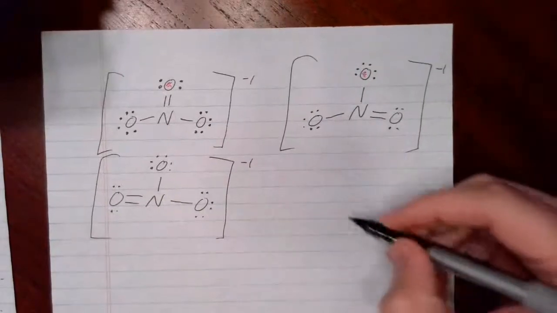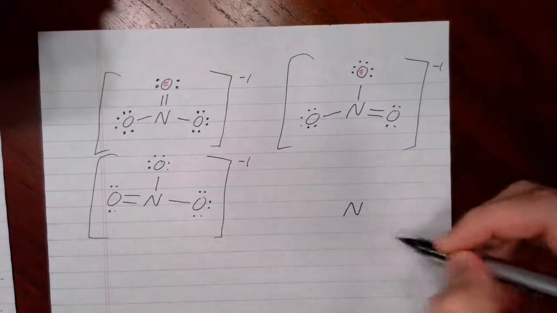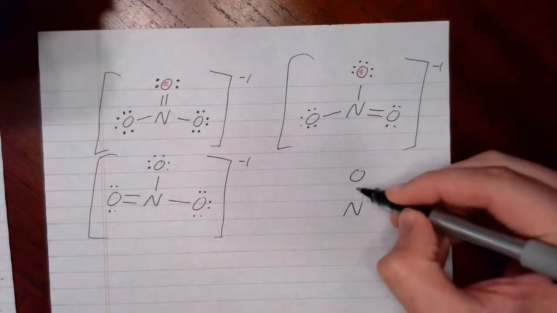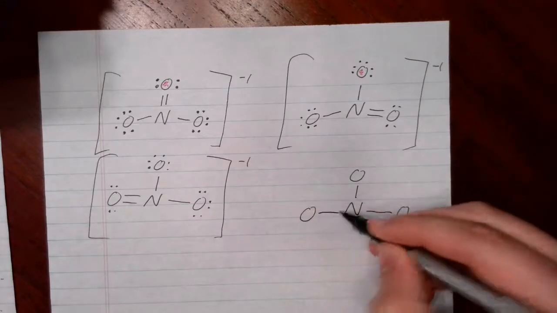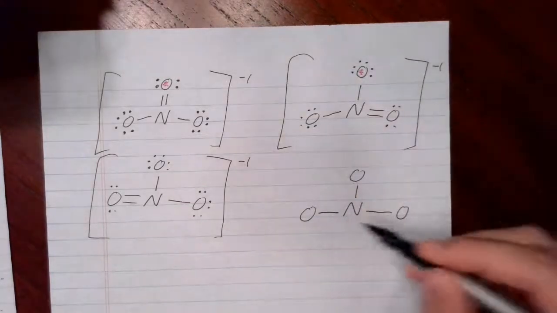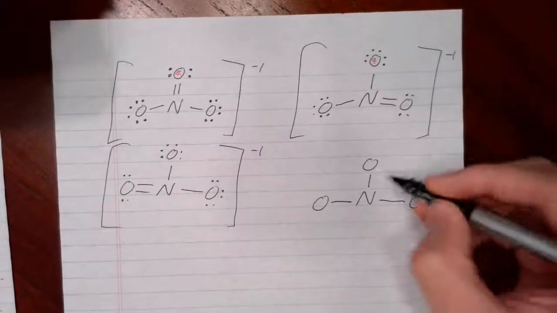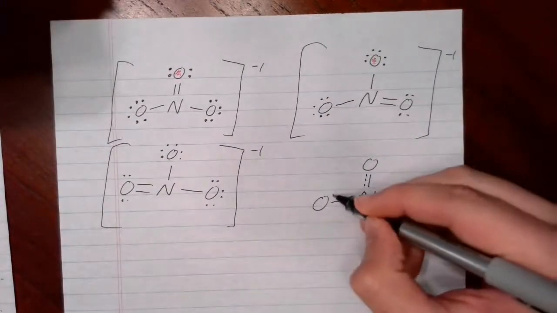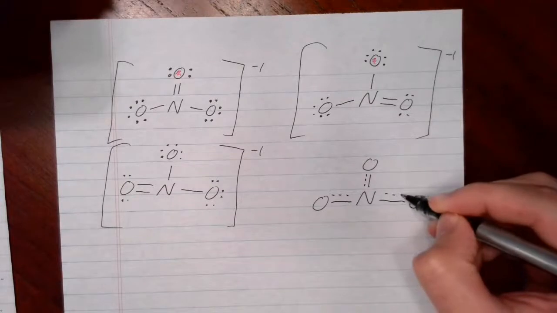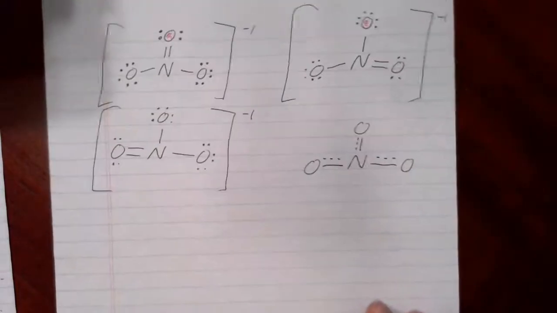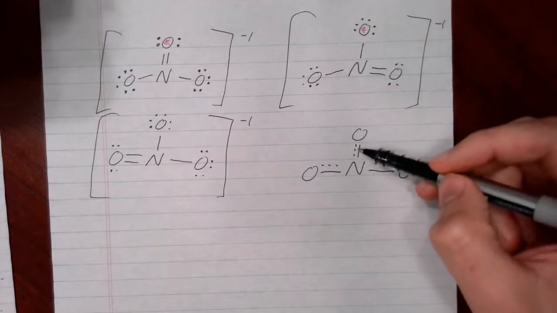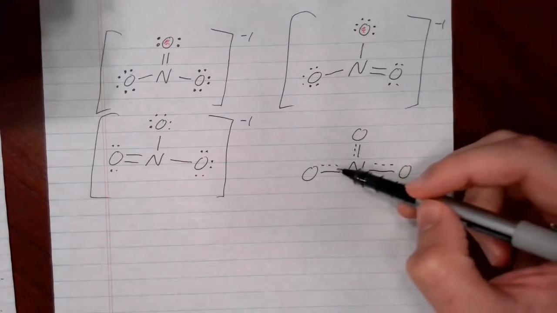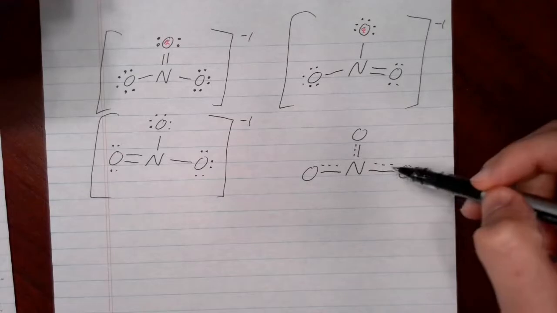So another way to show this is I could do this. Okay, so I know in all these structures I have single bonds connecting these. So I can also show this. So showing that dashed line just tells me, okay, well, sometimes there's a double bond here, sometimes there's not. Sometimes a double bond here, sometimes there's not. Sometimes a double bond here, sometimes there's not.